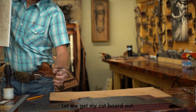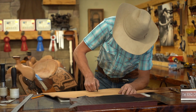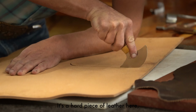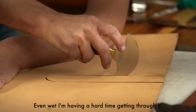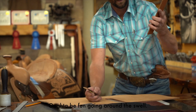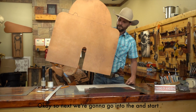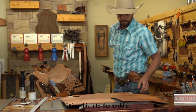Get my cut board out. It's a hard piece of leather here. Even wet, I'm having a hard time getting through it. Ought to be fun going around the swell. So that's the piece I just cut out. And that's what we look like. Okay. So next we're going to go into and start fitting this into the saddle, okay?